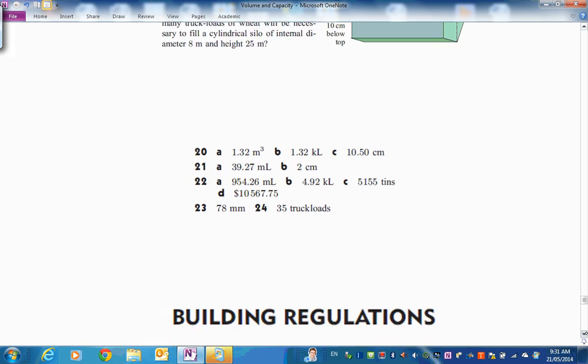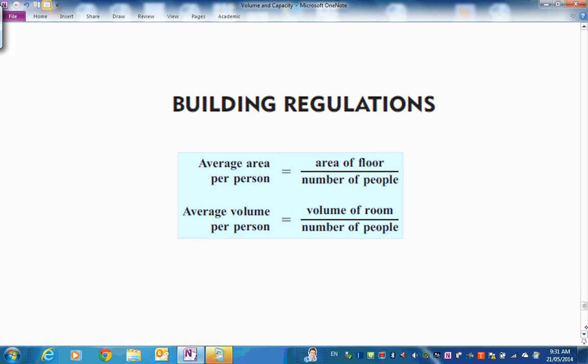Okay, so come on down, and building regulations. You might go to a nightclub or something like that, or a restaurant. They say, sorry mate, we're full, because there are regulations on how many people you can fit in a venue. And what are those rules? Well, there's an average area allowed per person in a nightclub or in a restaurant. You work that out: you've got to work out your floor area available and divide by the number of people, and that number has to be a certain value. Now this varies around countries and so on.